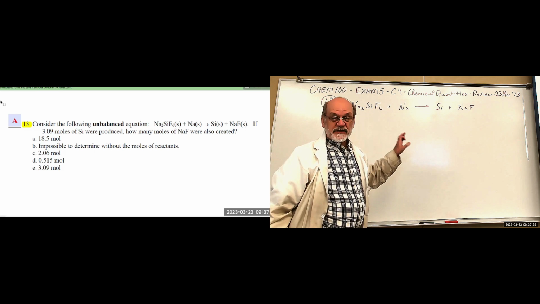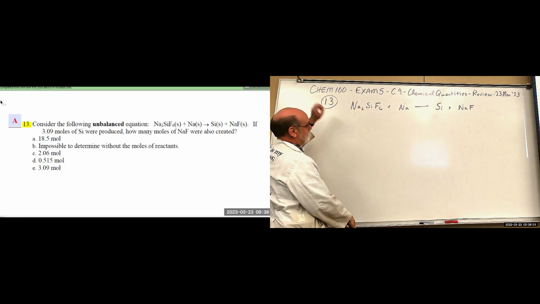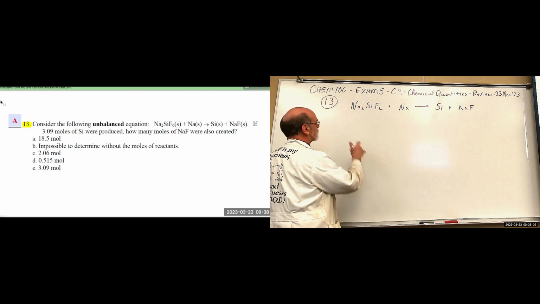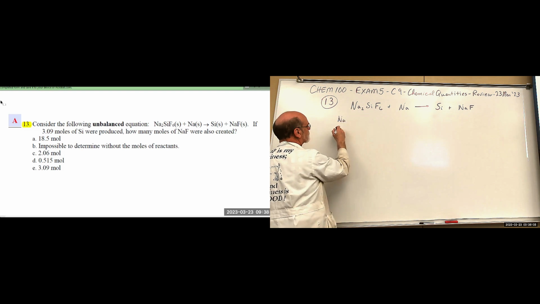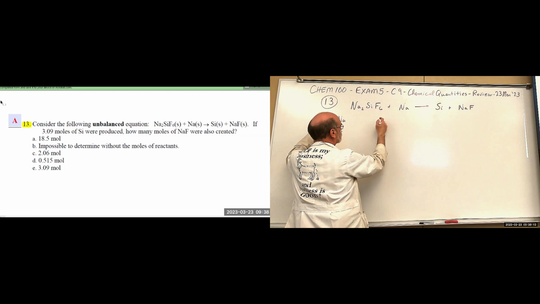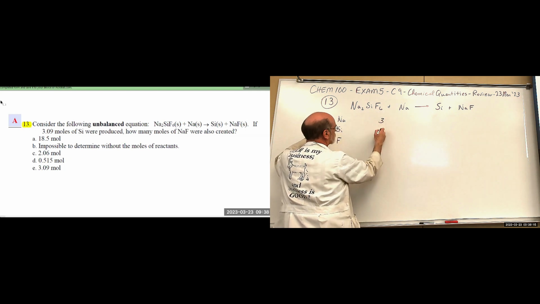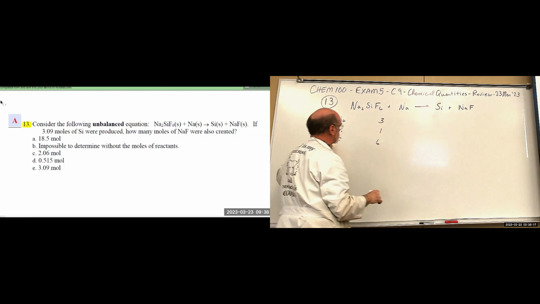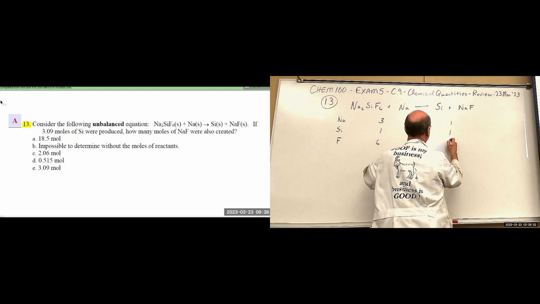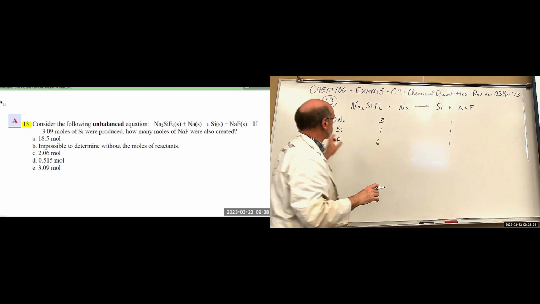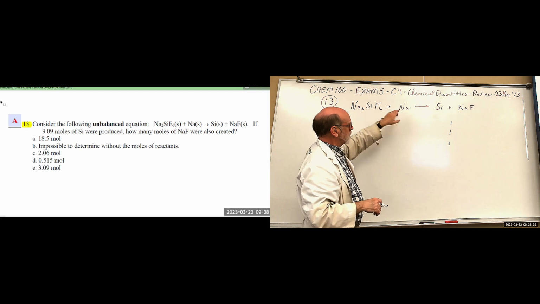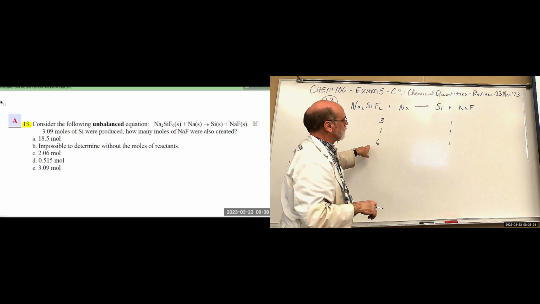All right, we need to balance this equation. So let's set up our budget just to be safe. We've got sodium, silicon, and fluorine. That's it. 3 sodiums, 1 silicon, 6 fluorines. On this side, we have 1 sodium, 1 silicon, and 1 fluorine. Okay, where do we start? Well, we want to hold the sodiums till last because we've got this individual here. So let's go to fluorine.